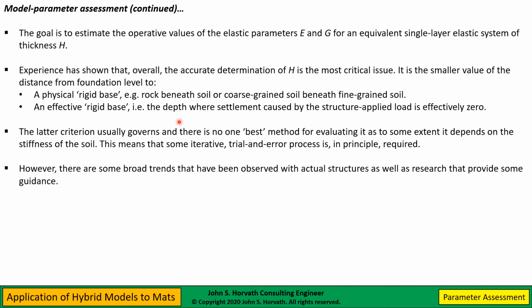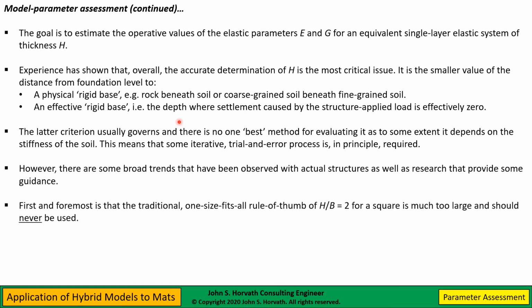I'll share with you some broad trends that have been observed with actual structures, as well as from research. First and foremost, you never want to use that one-size-fits-all rule of thumb that the effective depth is twice the width of a footing for a square. It's much too large. It simply should never be used. It came about from using the Boussinesq solution and only looking at the stress increase, not looking at the overall problem.